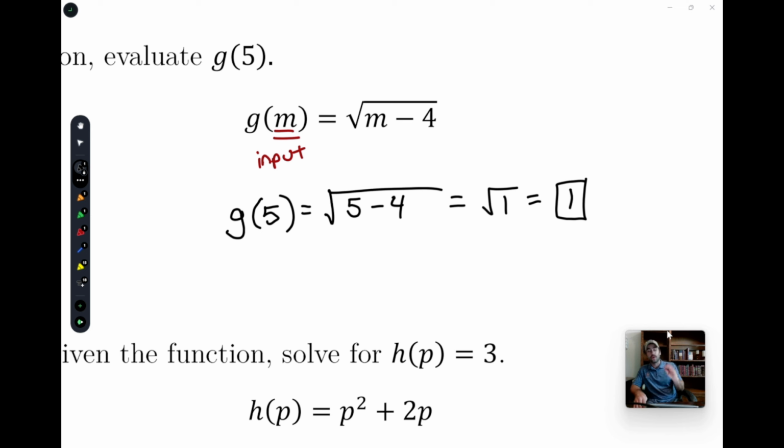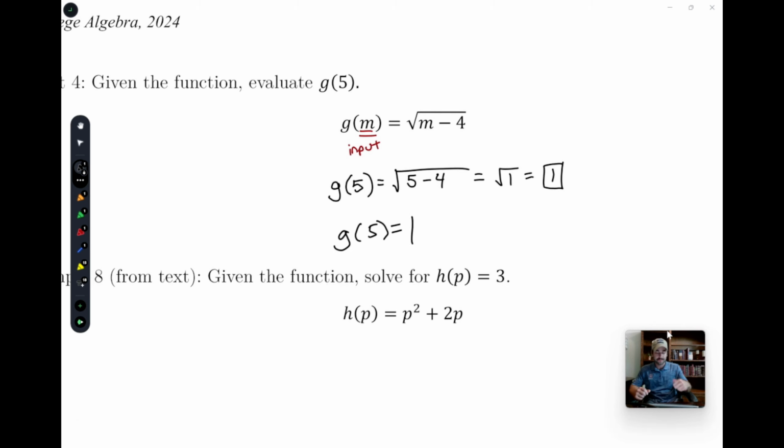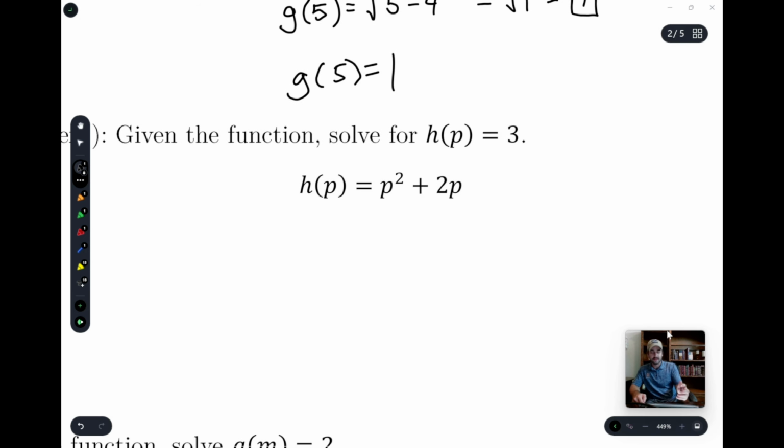So that's a reason why in class students will raise their hand and say, oh, is it plus or is it minus that one? And I'll say, well, because it's already pre-written and pre-printed, we go with the sign that they gave us. So we've got 1 as our answer, so g of 5 equals 1. Not too bad. What happens when they flip-flop it on us? What happens when they give us the number on the outside but not the number on the inside? They give us the output, not the input.